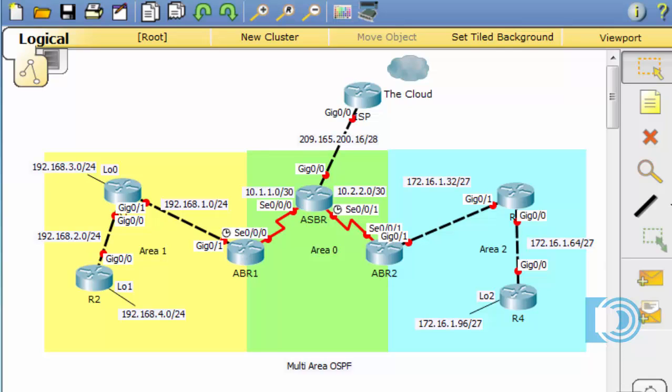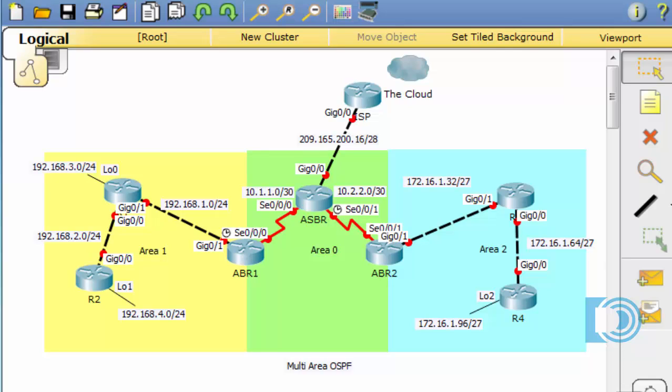It's a hierarchical solution in which the network is broken up into different OSPF areas, and the routers in their separate areas establish adjacencies and exchange link state advertisements and have all of the routes for the networks in that area. But the communication between areas is then summarized, so that routers in one area don't need to execute shortest path first recalculations every time routers in a completely separate area have a change in the network. It seems to me that the real trick with multi-area OSPF is in the network design. You need to have a thorough network design in which a lot of planning would take place.